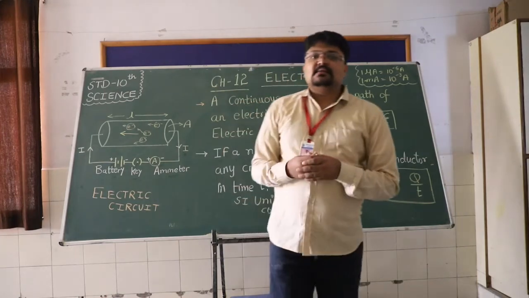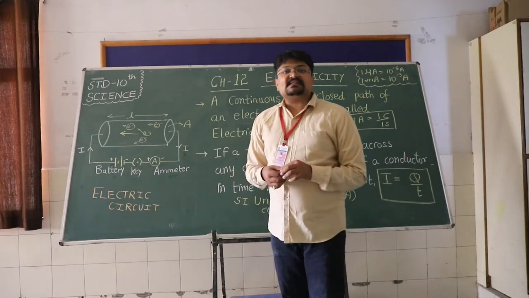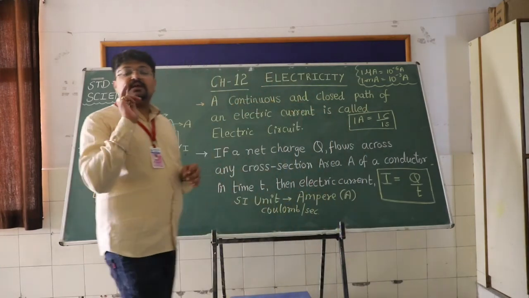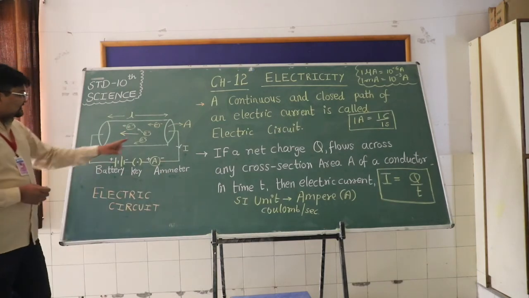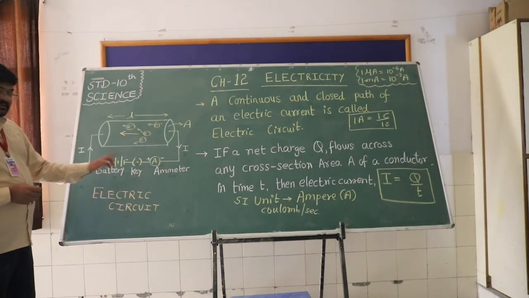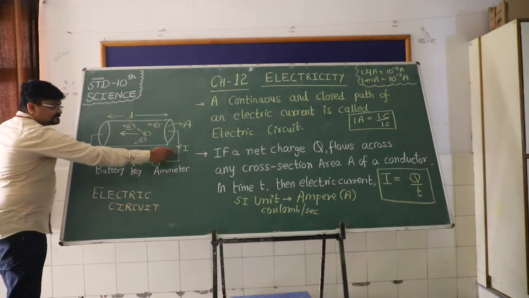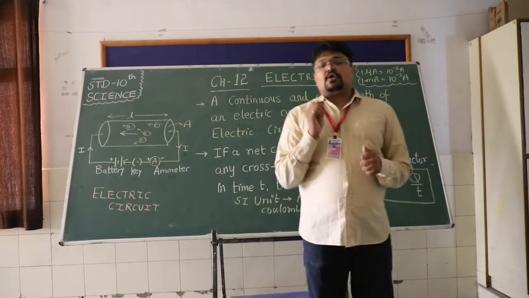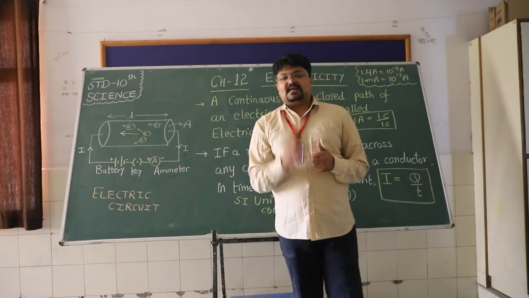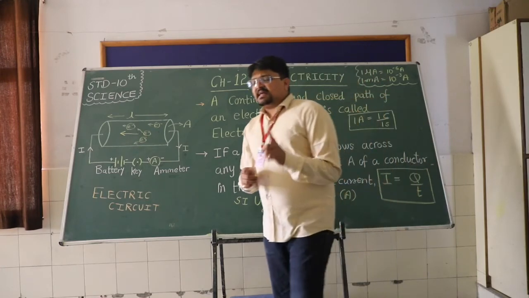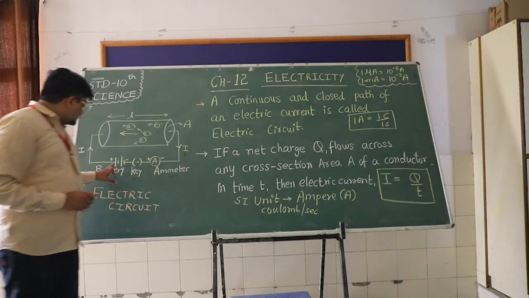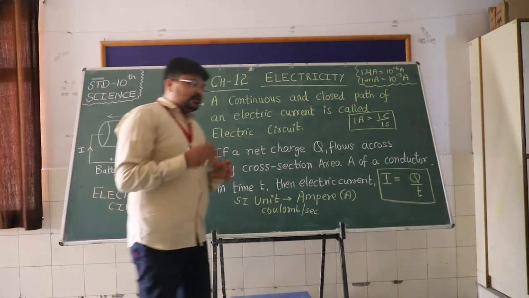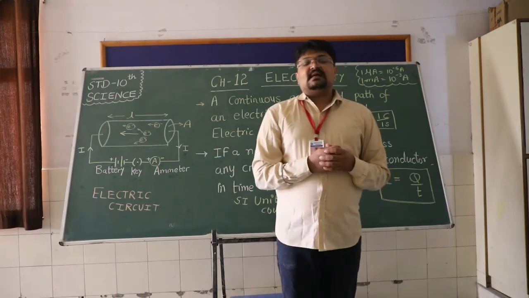So this is your normal exhibition of an electric circuit, in which they have explained that electrons are always flowing in the opposite direction of the electric current. You can see electrons are flowing in this direction while the current is flowing in the opposite direction. So always remember that the direction of electric current is always opposite to the direction of flow of electrons. So conventionally, electric current always flows from the positive terminal of the battery towards the negative terminal. So remember this. This is also an important concept to understand electric current.